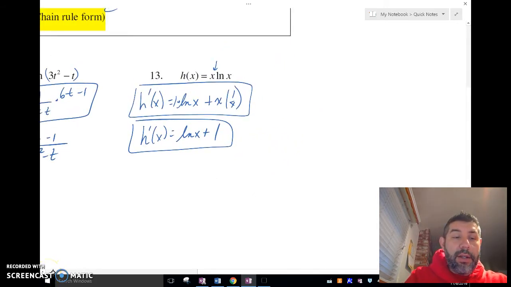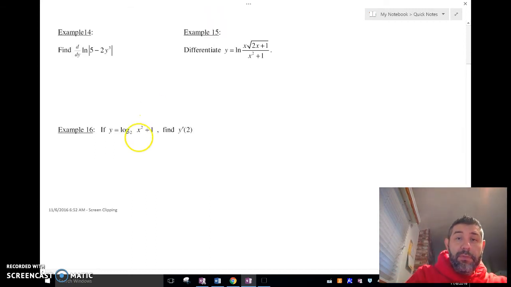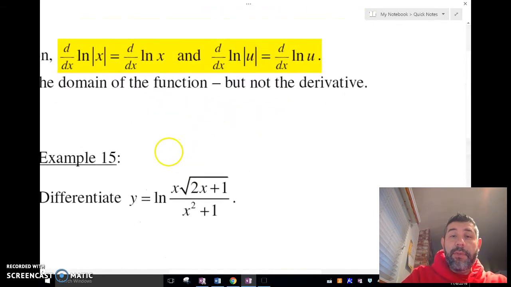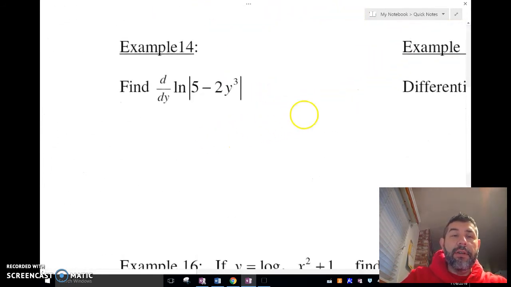I'll be right back here and I'll show you some other ones. One thing you need to keep in mind with differentiating logarithms is that when we have the absolute value, the logarithm of an absolute value, it's not going to change how we do the derivative at all. Most of that has to do with the domain of the logarithm function and its differentiability. Although it might change the value of the domain of the function and the values that we have, it's not going to change the derivative at all. Remember this piece of information: the derivative of the ln of an absolute value is just the derivative of ln of x.